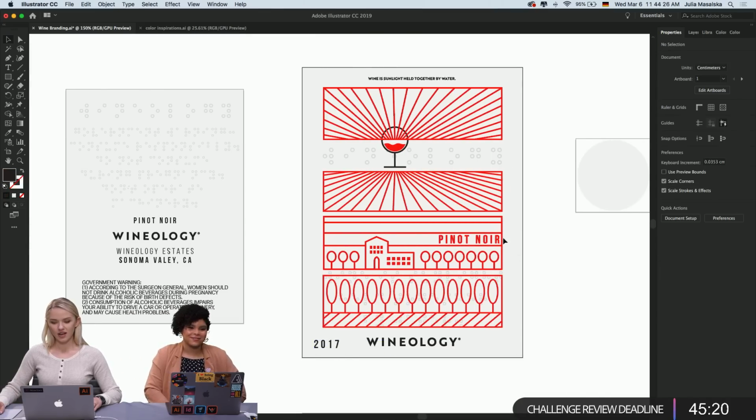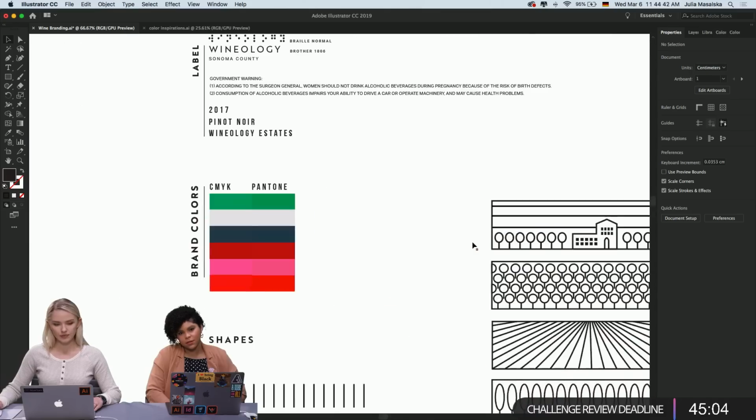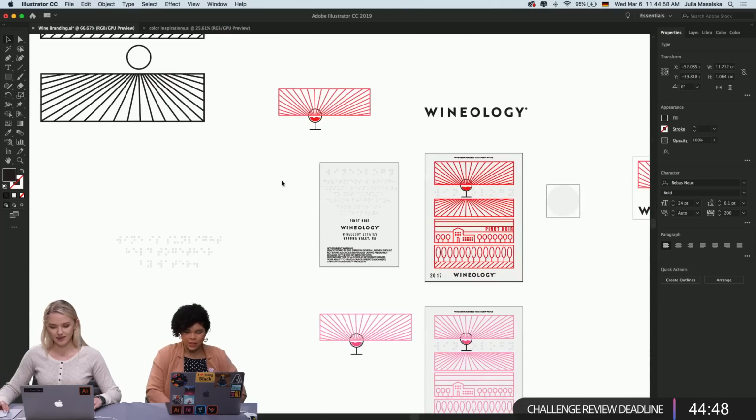All right, see how I included the Pinot Noir in the design? I just included it in our illustration by adapting the color that I used here. Fairly easy. What font is this one? This one is a Bebas Neue, or Neue. I don't know how you pronounce it. In German, I would say Neue, because it means new. Oh, nice, I didn't know that. And then it's bold, yeah.